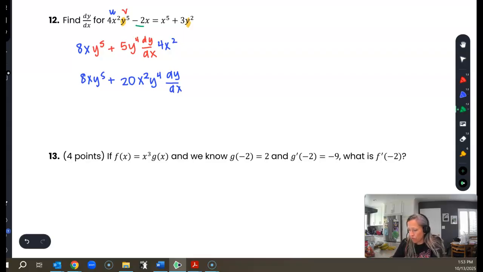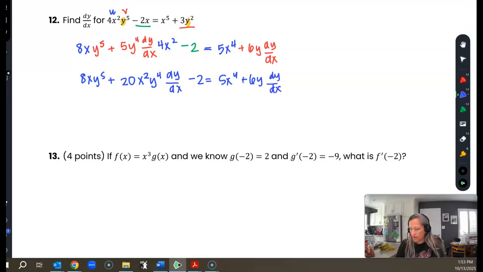And moving forward, the derivative of 2x is just 2. The derivative of x to the fifth is 5x to the fourth. And then again, we had another thing with a y in it. We had a plus 6y dy dx. So rewriting all of that in sort of the cleanest notation, we ended up here.